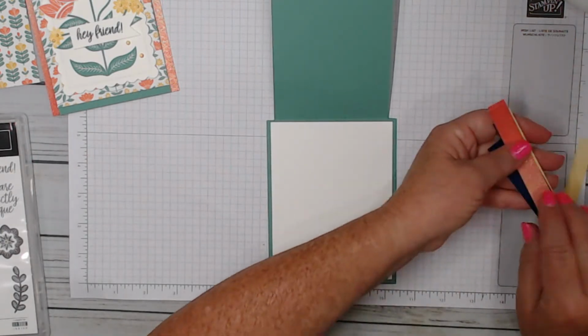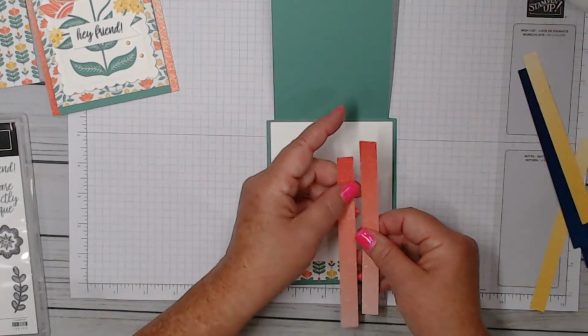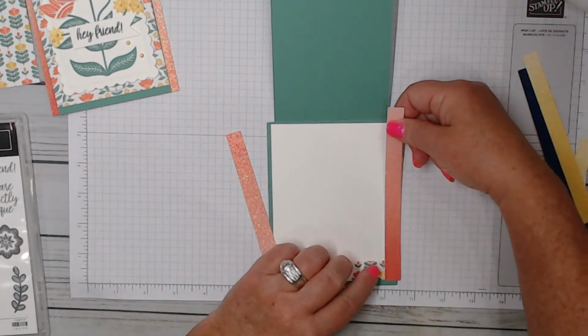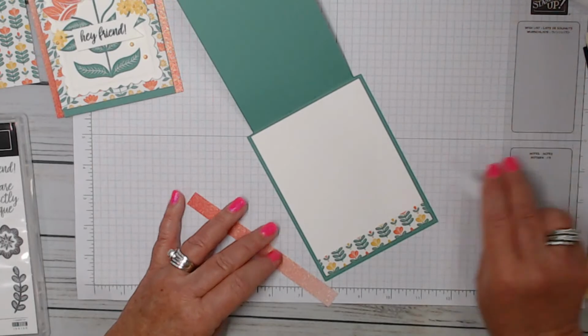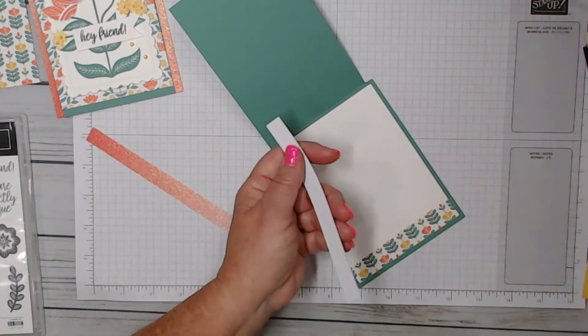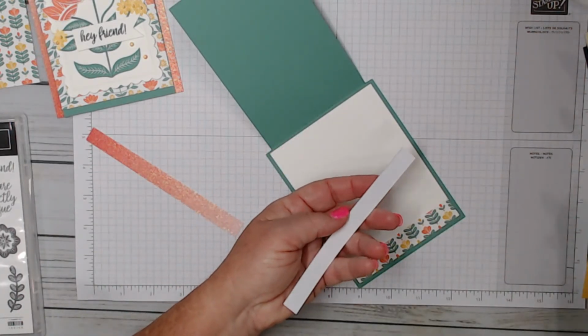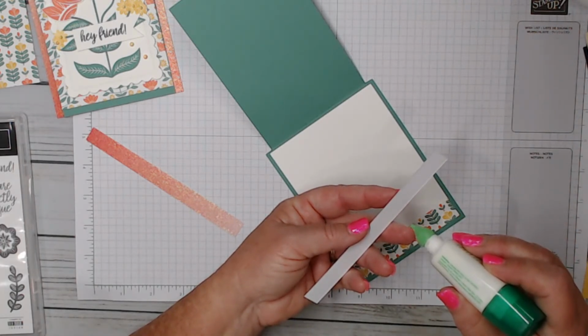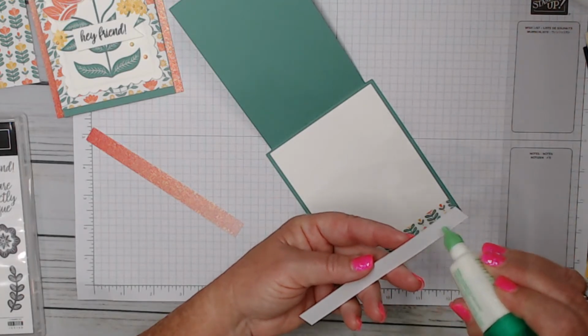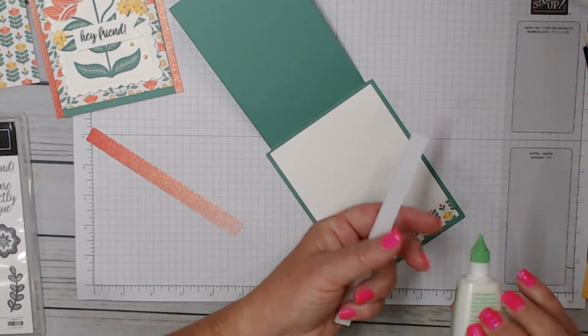And on this one, we did this color here. And I liked the dark at the bottom. So we're going to start this at the top. And I did this with liquid. Couple reasons. I want to be able to move it around a little bit. It also is a great size for the envelope flap. That is correct.